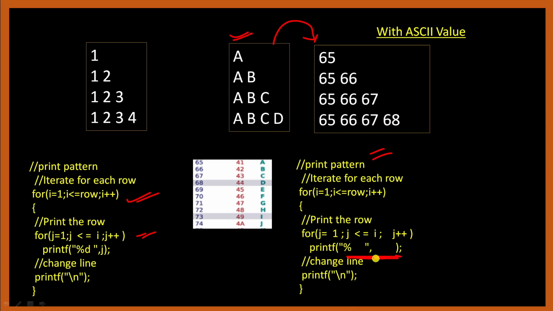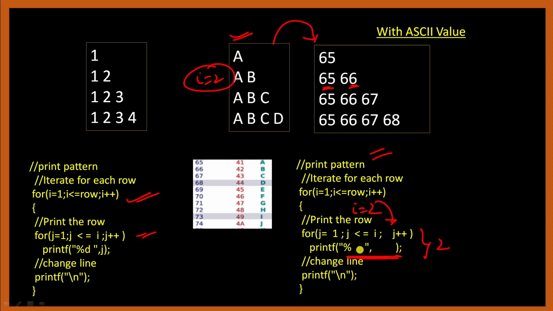Again the same thing: when i equals 1, we will come here, j equals 1, this will run one time. But let's concentrate on i equals 2, this will give us a bigger overview. Say we are coming for i equals 2, this will run 2 times. Now we have to print this AB. Internally the compiler actually interprets these characters with their ASCII values. So this is the concept we will be using.